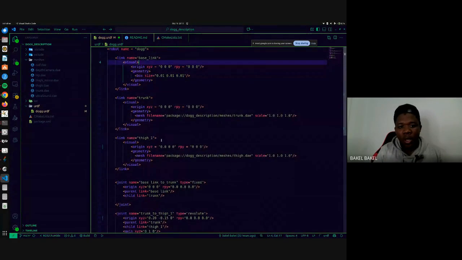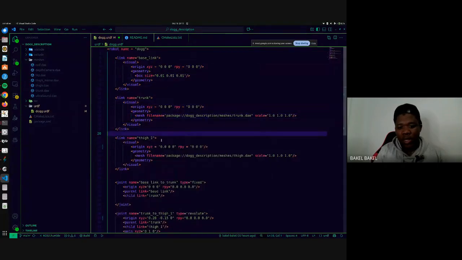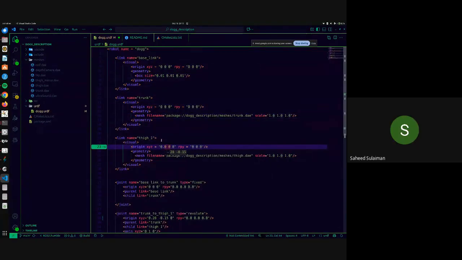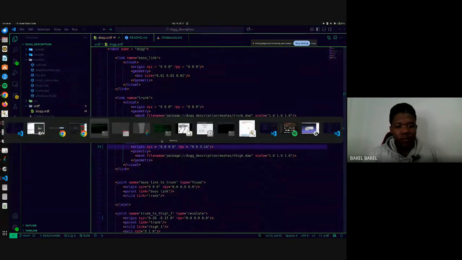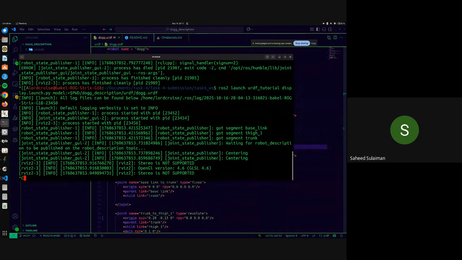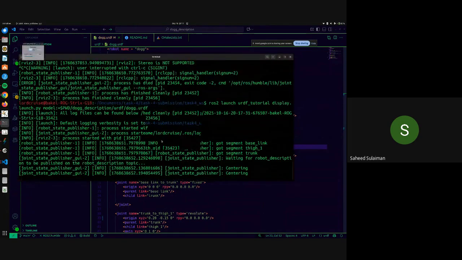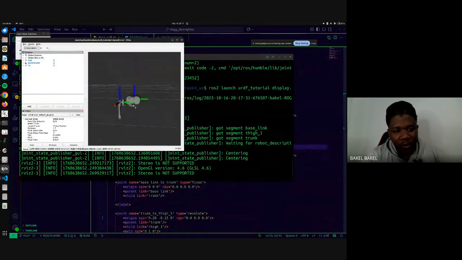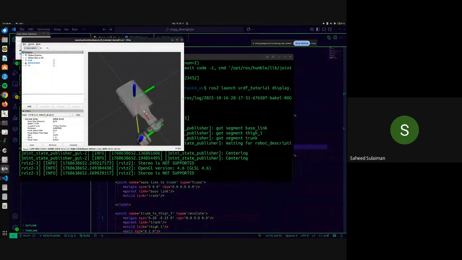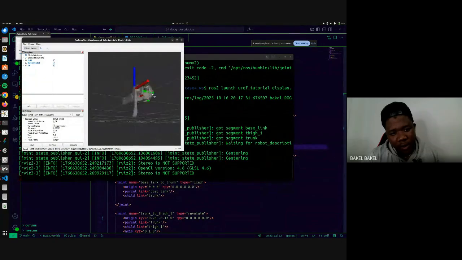I rotate my tie by the Z axis, by 3.14, and then I hope for the best. And then you see it's slightly off, but it is coming together.